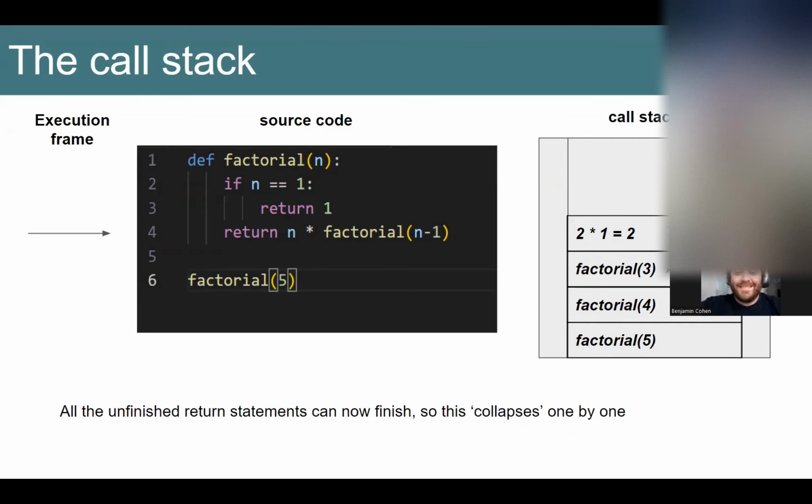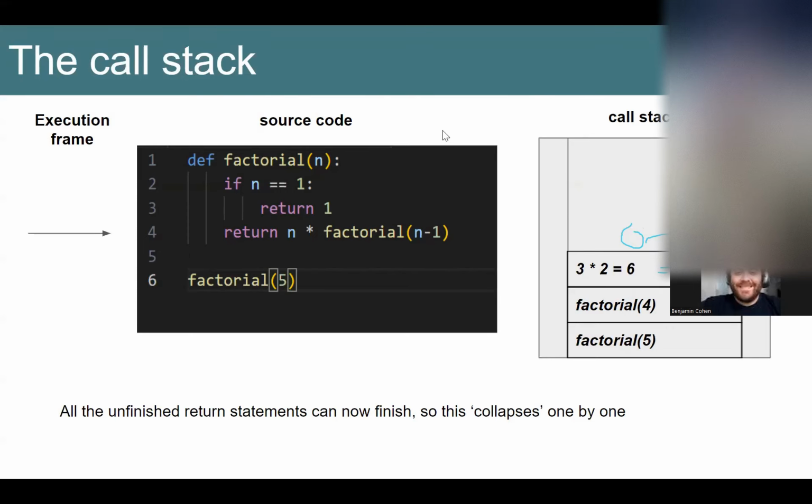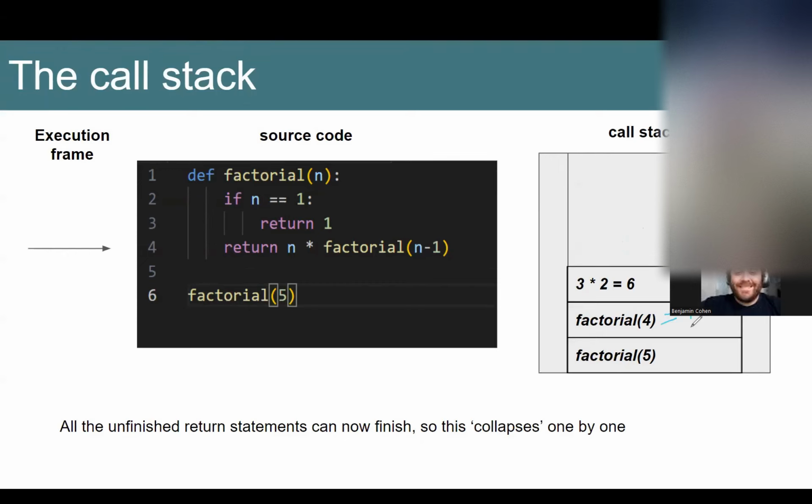And now remember that 3 factorial is going to be 3 times 2 factorial. Now what's 2 factorial? 2 factorial is 2. So this guy goes right back in there. So now we get 3 times 2, which is going to be 6. And then that collapses into the 4 factorial. Just remember 4 factorial is 4 times 3 factorial. Now this guy is 6, so it's 4 times 6, which is 24.